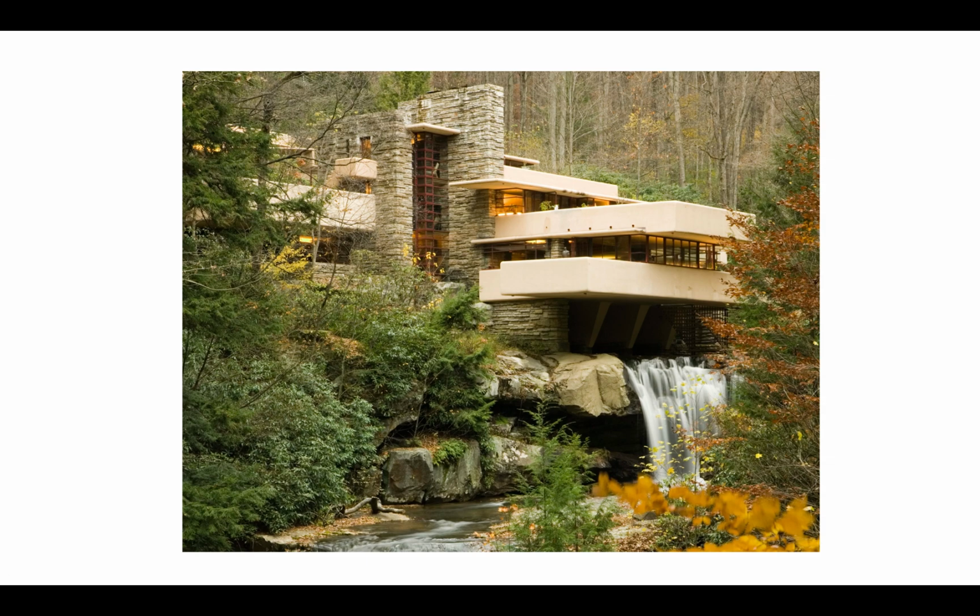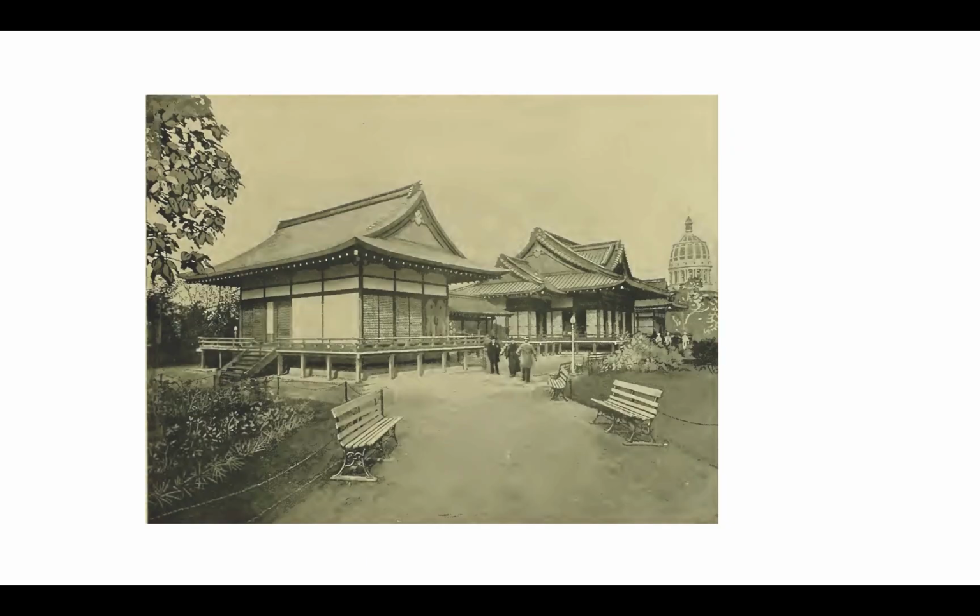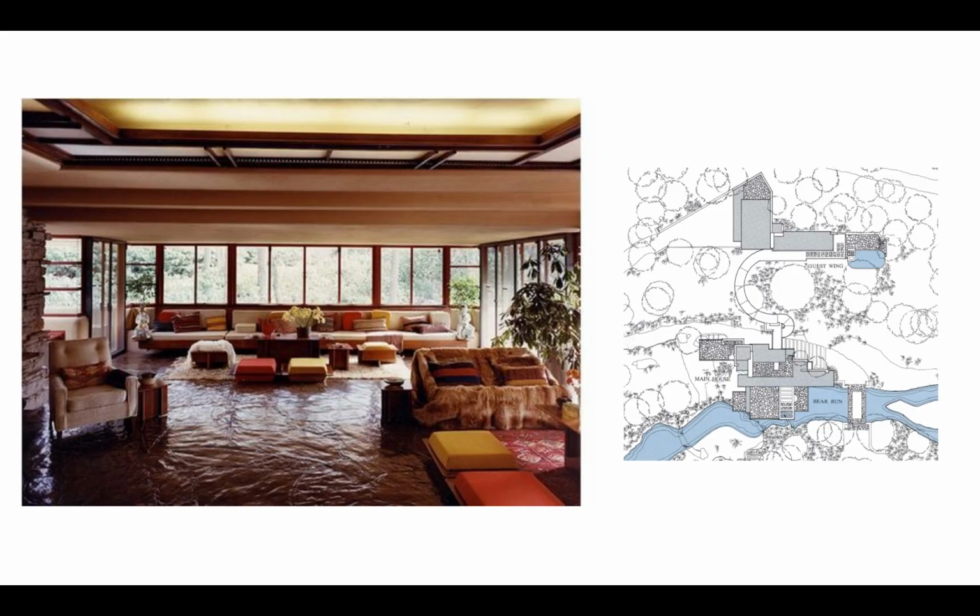So the actual floor plan, we'll come back to that in just a second. The floor plan is right here. This is one of your slides as well. This is the main house. Here's the river that runs right underneath it. This is called Bear Run. And what this is also showing you is there's a second house, and this was like the guest wing. Okay.